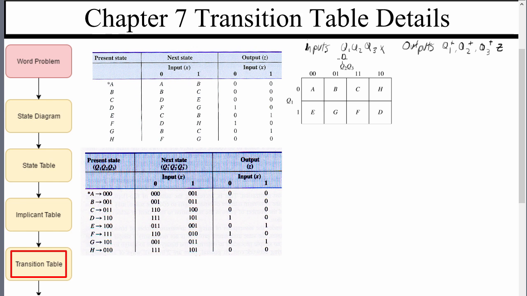So you need to think of these Q's as D1, D2, D3, X, and these outputs as D1 plus, D2 plus, and D3 plus Z.